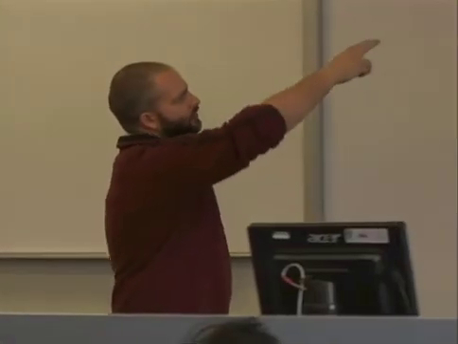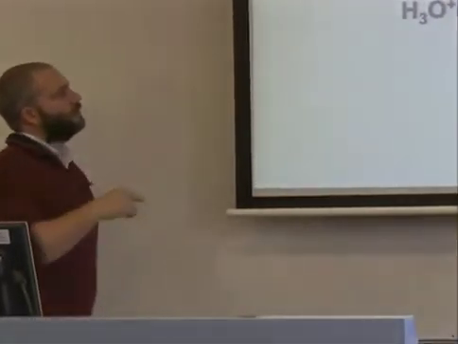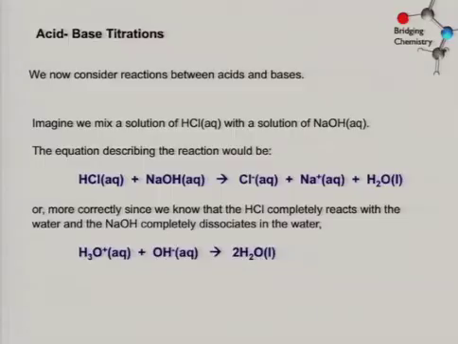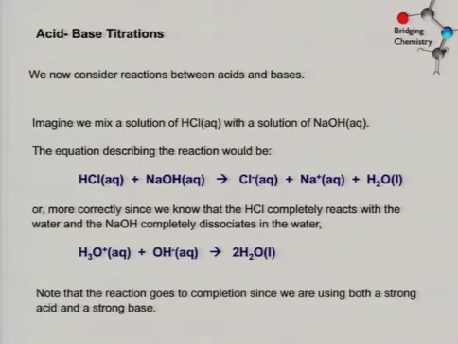And so we can simplify this equation down to this, right? One H3O plus reacts with one OH minus to give two lots of water. And note that this reaction goes to completion because we're reacting a strong acid with a strong base, right? So we write this equation with a one-way arrow. We're going to see other ways of doing this shortly. So we could just take a beaker with the hydrochloric acid solution and a beaker with the sodium hydroxide and mix them together, and then the reaction would happen. But instead we're going to do it in a slightly different way.